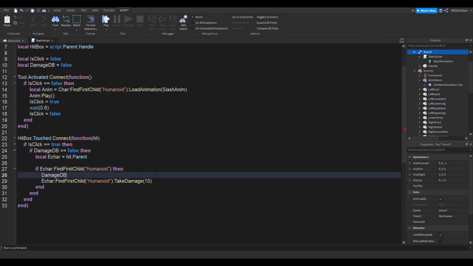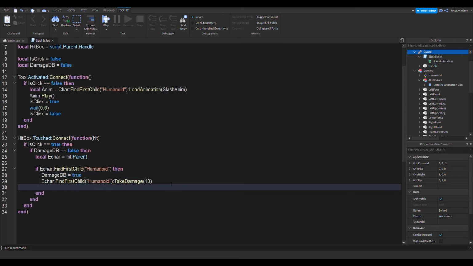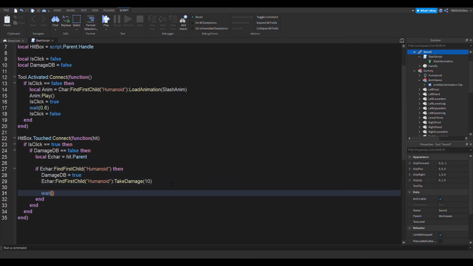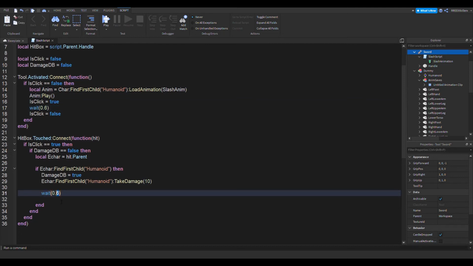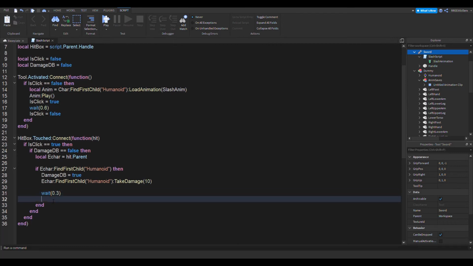And one more thing, damage dB is equal to true. Then let's add a cooldown for the damage debounce. And let's do the same as this, 0.6. Actually, no, let's do 3. Yeah, 3. Damage dB equals false.